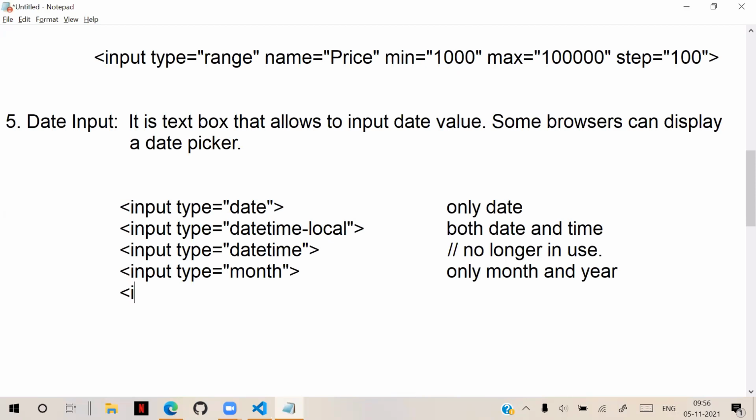You have input type as week also. It allows you to select an entire week of a particular year. Every year, the weeks are divided. Suppose you are preparing a plan, and in the plan you want to select a certain week number, so that on that week you want to do certain actions. Then you should allow only week.